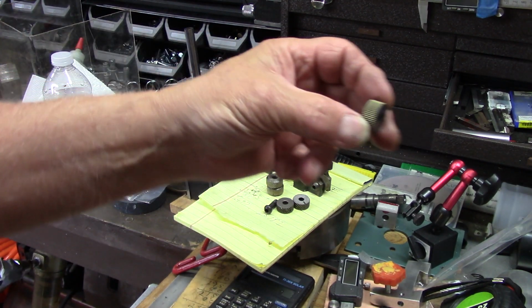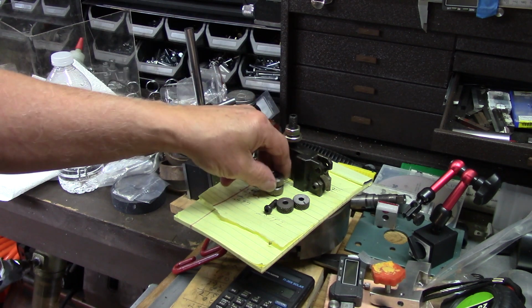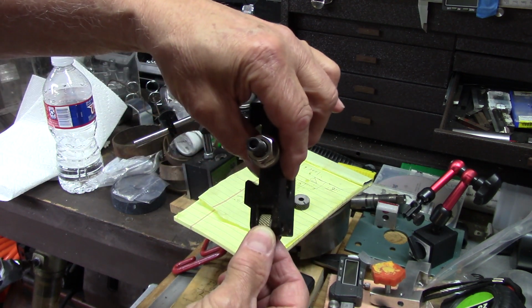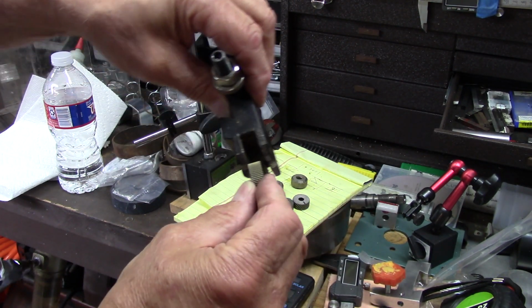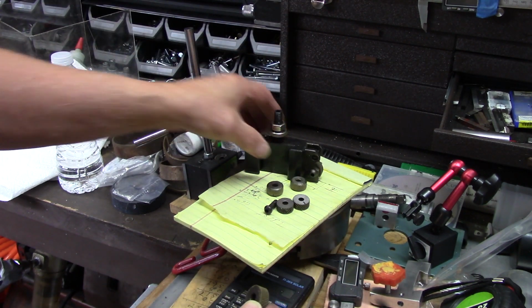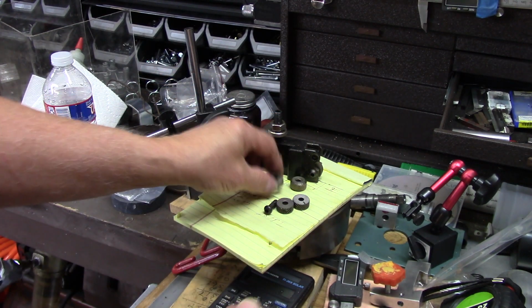of course, is replace it with these new ones, and I did. But there's a difference here. The old ones fit fairly snug in this slot. The new ones are somewhat narrower and they wobble around. So what I got to do is come up with some washers to tighten these up.